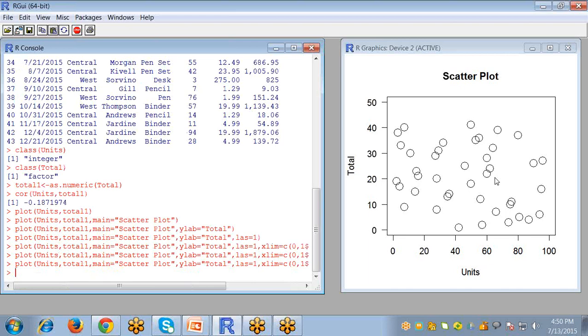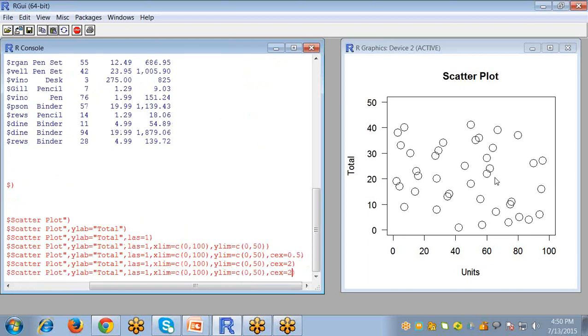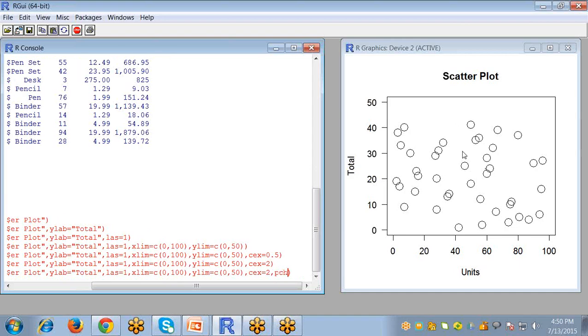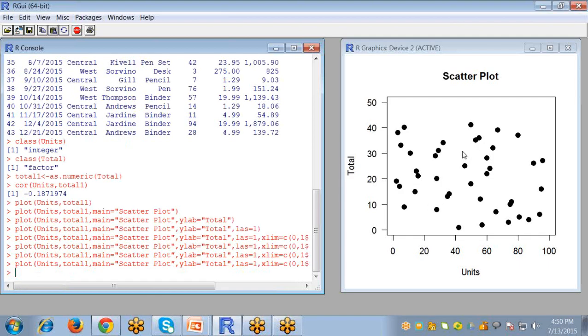Now we can change the type of pointer. So this is the circle. We can change this point using the pch argument, and let's suppose I give it the value 20, so this will create dark circles. We can even add the linear regression line that was fit to this plot.